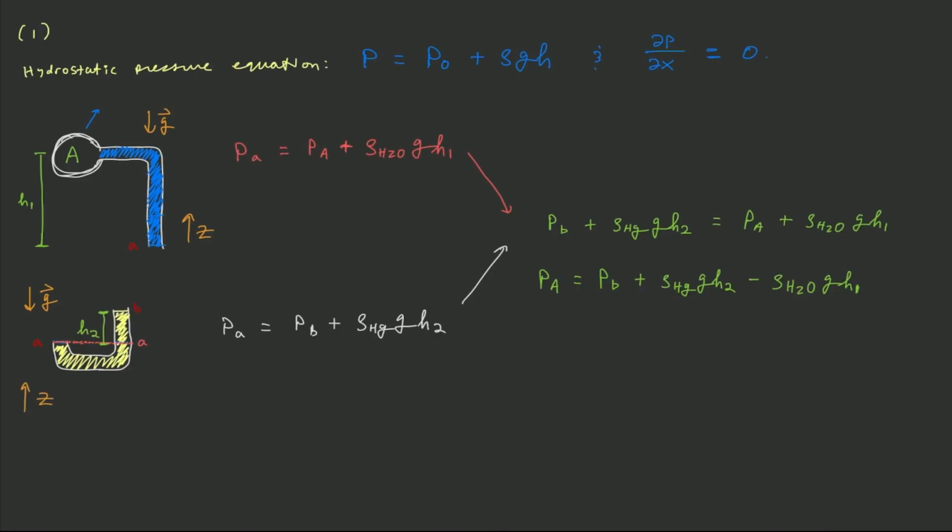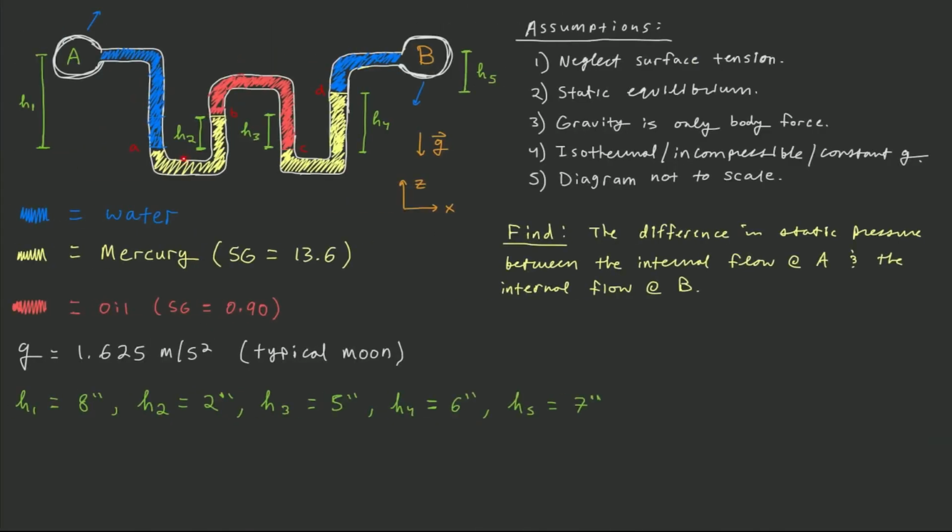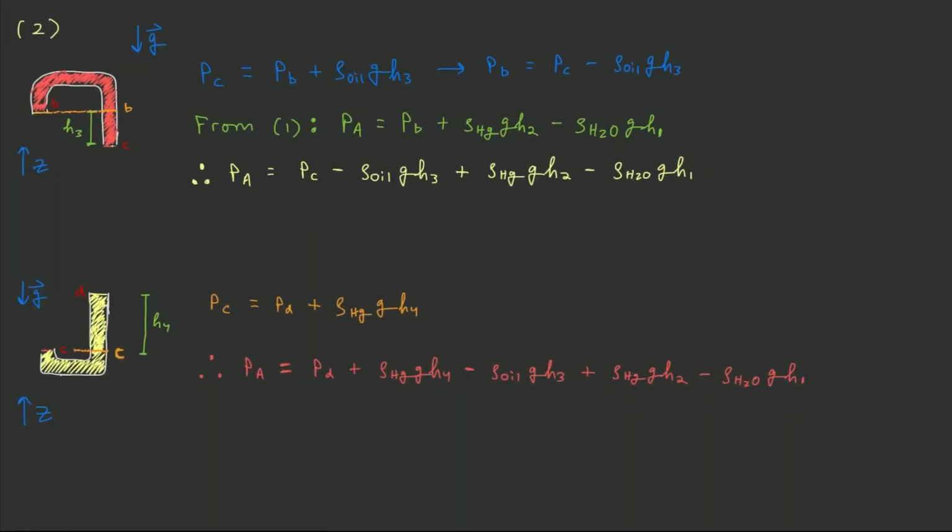So we do that by looking at the fourth section of this manometer, 1, 2, 3, 4. And by applying the hydrostatic pressure equation to that, we can see that at this run of mercury, if we extend our level C out, again, remembering the rule, PC is greater than PD. So what we could say then is PC is equal to PD plus the weight of this fluid column, which is mercury. So PC is equal to PD plus rho Hg G H4, H4 being the distance between those 2 points.